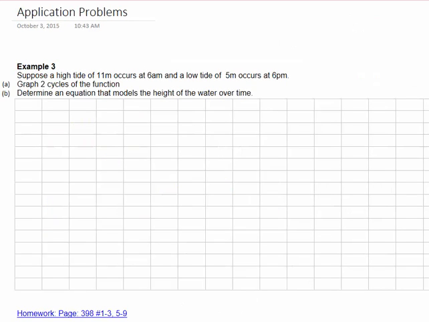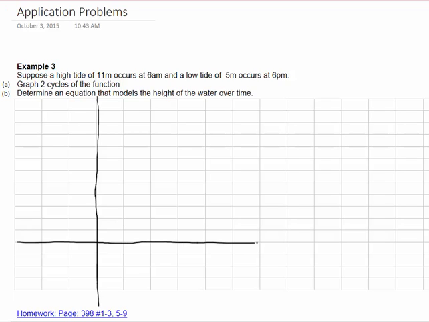Our last example for today, and then we'll do more of these practice questions in class tomorrow, which you can see is listed under the graph here on page 398 if you were looking to get a head start. All right, we're going to put in an axis here. Let's just sort of draw one in. If you want to follow along at home, you probably want to be doing this work on graph paper, trying some of the questions out. Of course, you'll have a ruler, which is going to make everything much neater in your book.